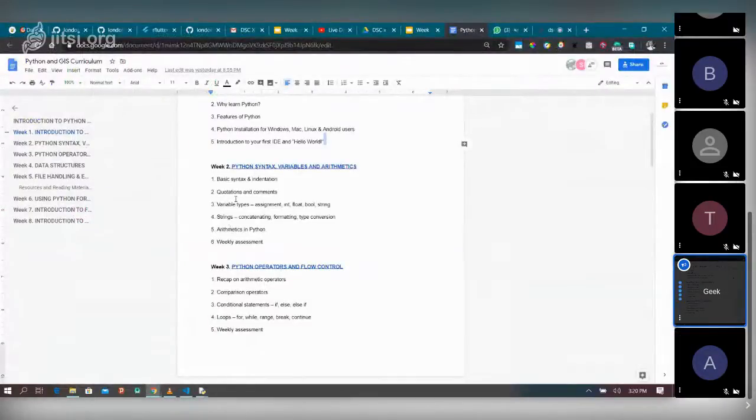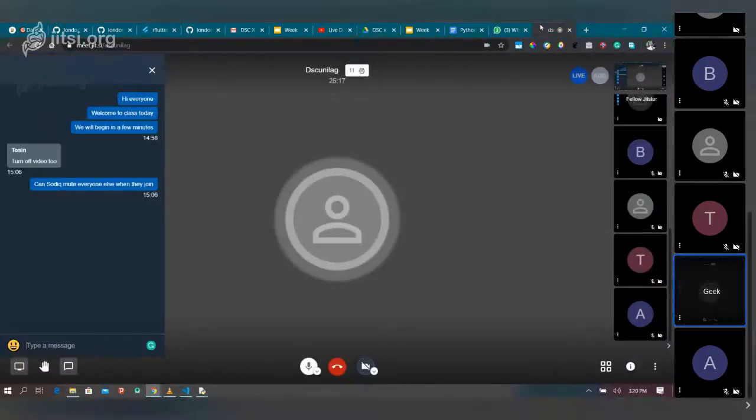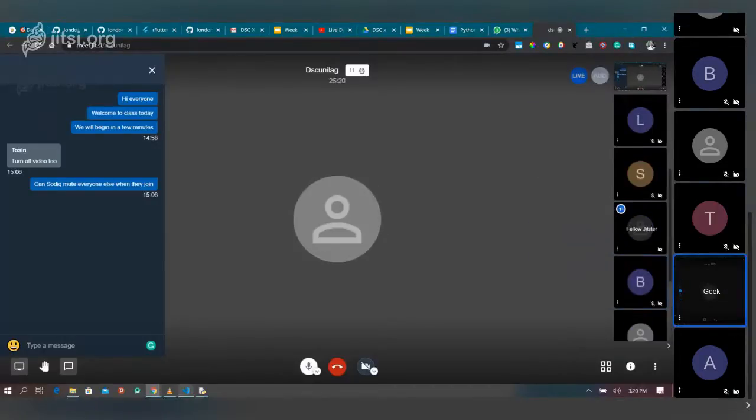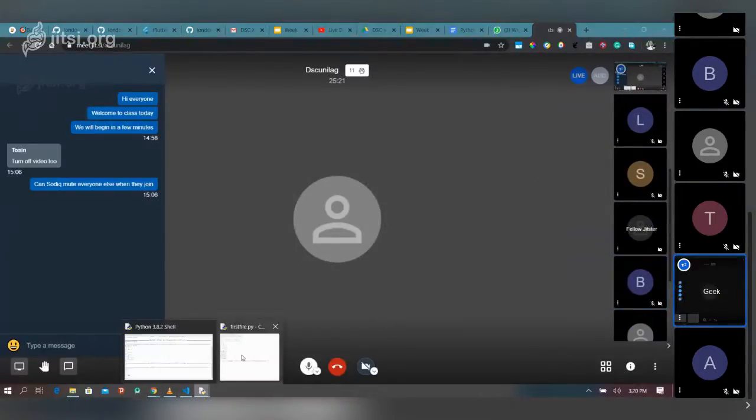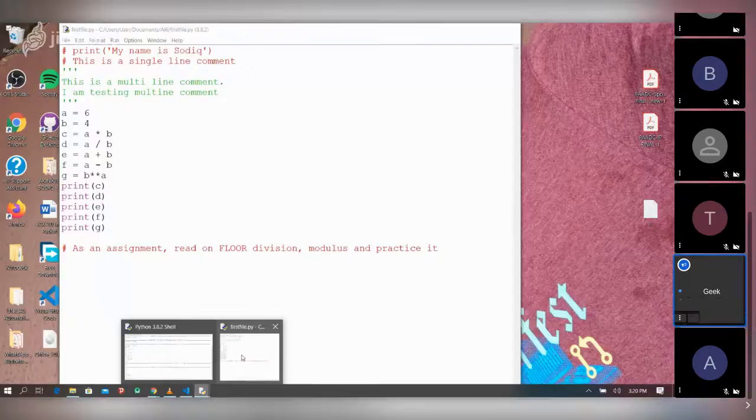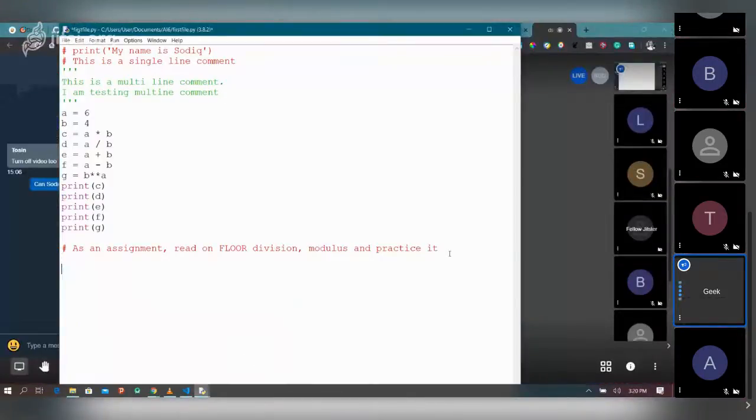Which brings us back to the different types of variables that we have. So I'll just copy this. Let me see whether there are comments. Okay, there are no comments here. So please, if you have anything, just comment. I will see them. So yeah, back to our different types of variables.